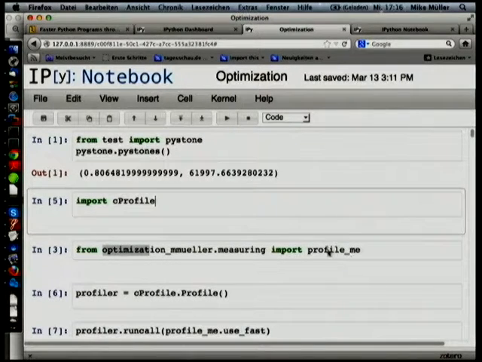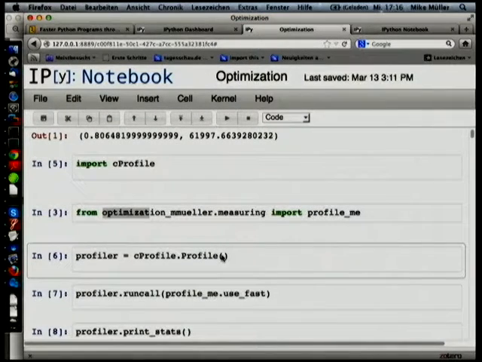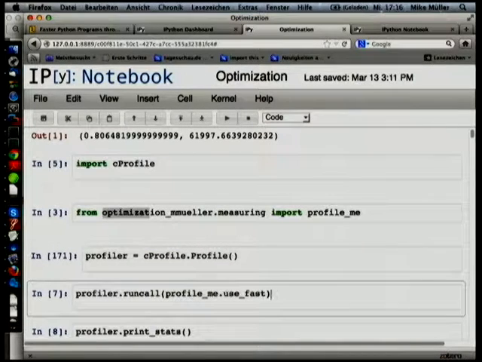You just import profile me, go to the directory, import this one, and then you make an instance of the profiler. If I press Shift Enter here, I make an instance. I execute this code, and you see the number changed here now. Profile is a class. I make an instance, and now I can use this instance in several ways. This one can do a lot. I want to show you some basic usage.